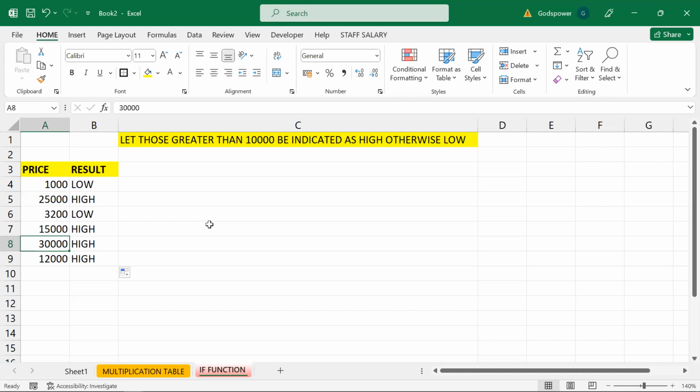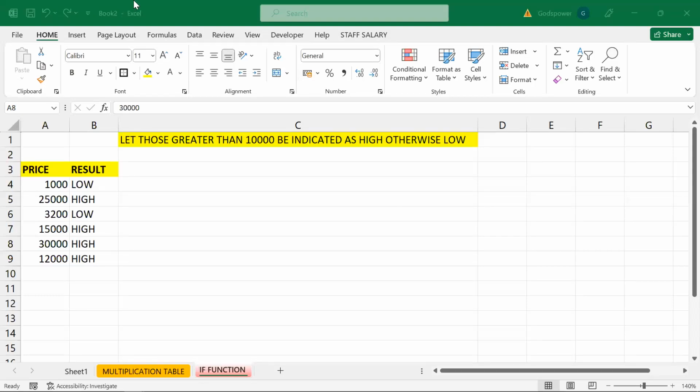It's one of the most used functions in Excel, which as an analyst, you must always get acquainted with, because from time to time, you'll be needing it to perform your tasks here. So I don't know if anyone has any questions, so that we can look into another example. Okay, since there is no question, let's take another example.